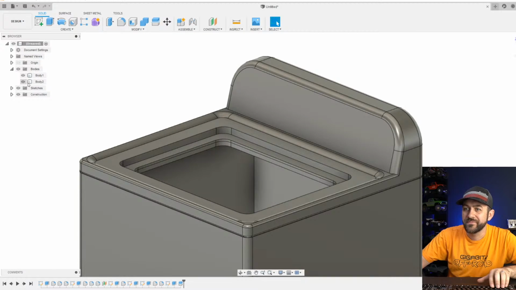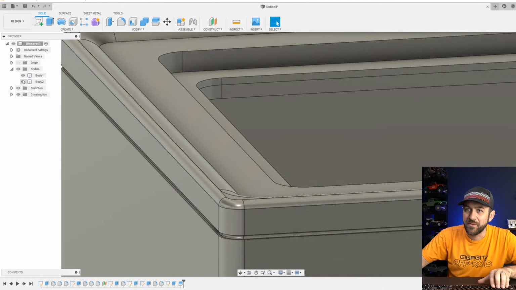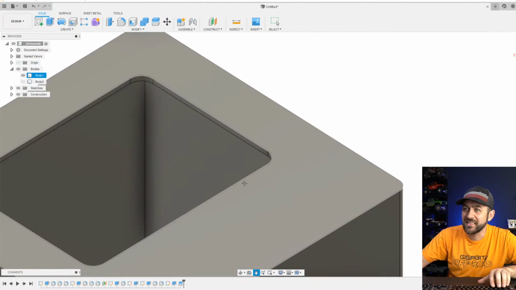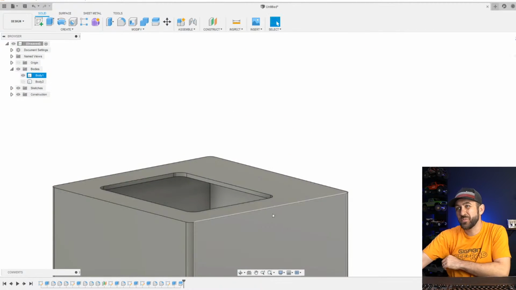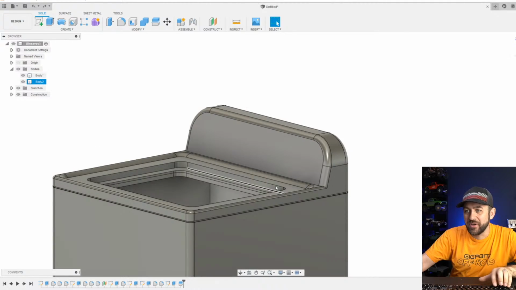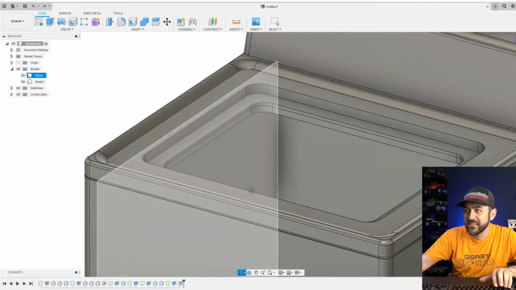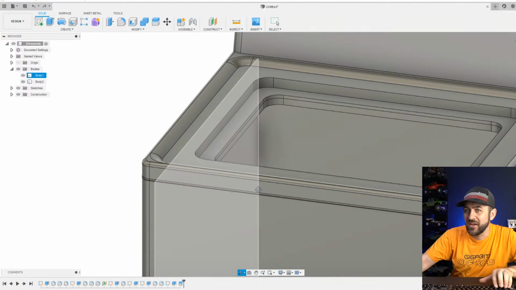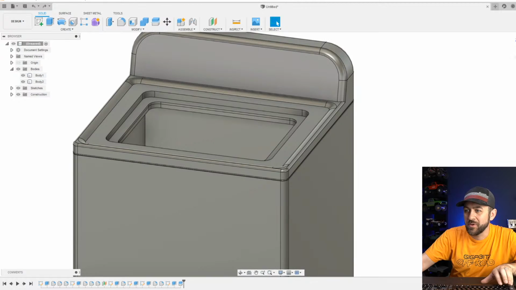Now, I would like to have it split at that line, but it's not as clean because it still has this half of this open section. What do I want to do? Do I want to leave it like that or not? I feel like no. Yeah, we're going to undo that.